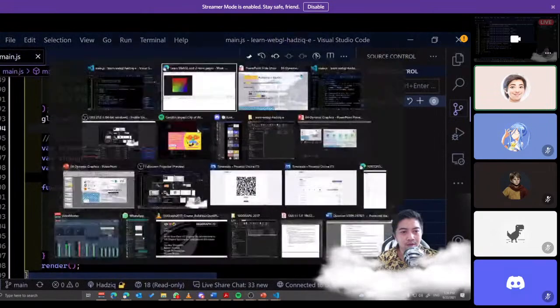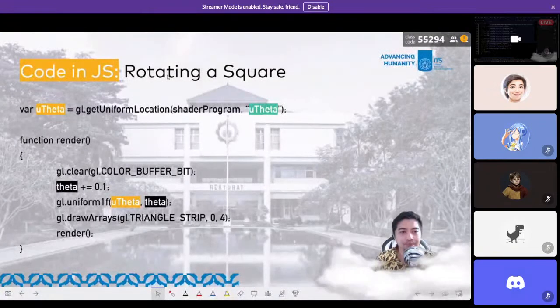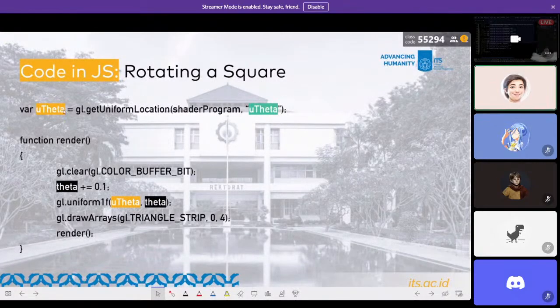So here we go. We will need to go back to our slides. Please have a look again in here. Let's recap what we have done so far. We have uTheta, in this case, as the pointer to uTheta, the uniform variable in the GPU shader.